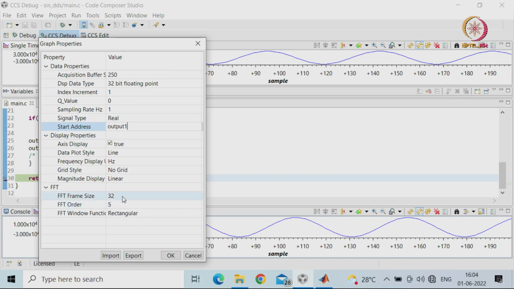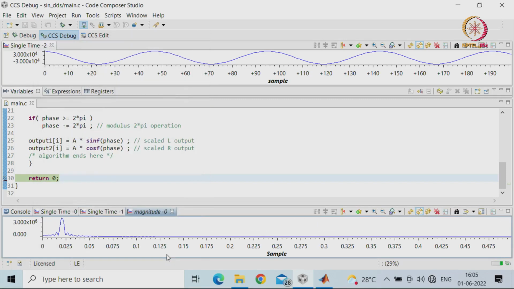As for the frame size, we will take up spectrum analysis in later classes. If you want, you can change the order of it. I will give it as 10, so 2 to the power 10 will be my order of the FFT, and you will see it is represented this way because of 1024. To get 1 kilohertz, you can multiply the magnitude value shown with your sampling frequency and divide by 1024, and you will get the frequency.